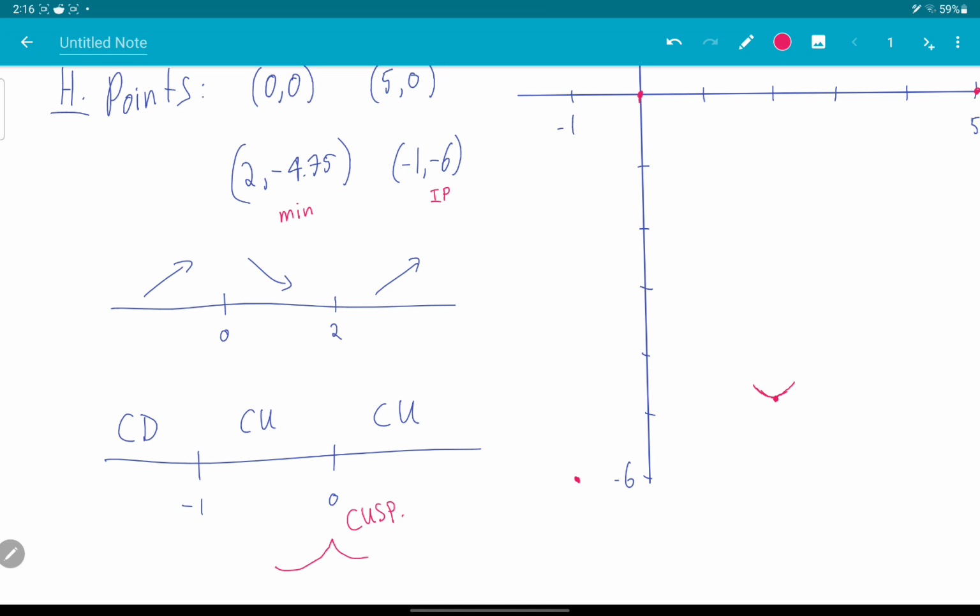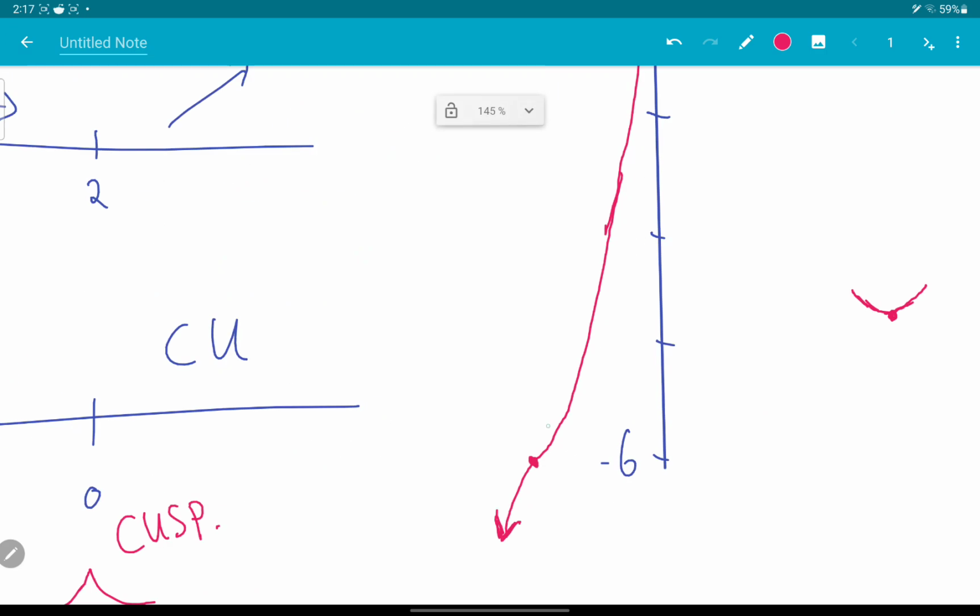So I have to be concave up, and then I have to go all the way down here. At -1, at this inflection point, I'm going to be switching from concave up to concave down. That's going to be a little bit tricky, but let's see if I can do it. So concave up, up, up, up. Oh, I'm wavering. Concave up, down, down, down, down. Okay. Sometimes less is more. Just stop it there. So I'm trying to say concave up and then concave down.